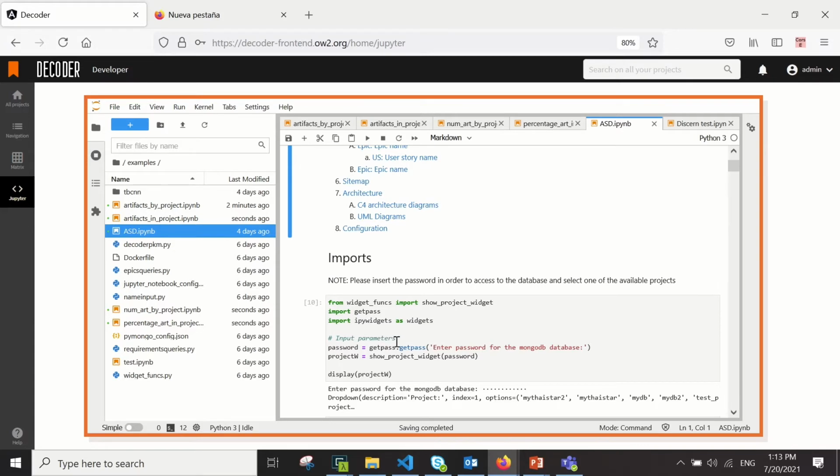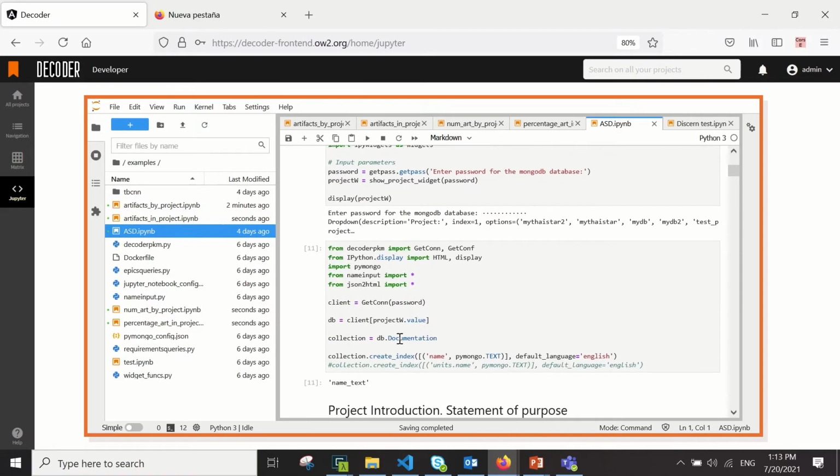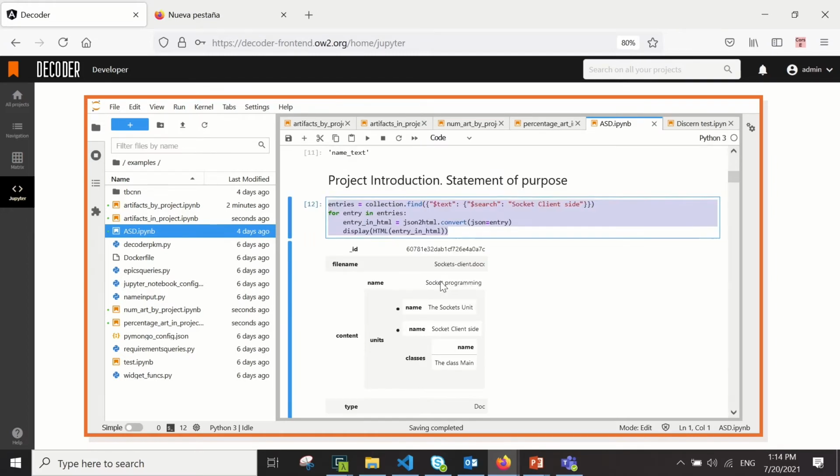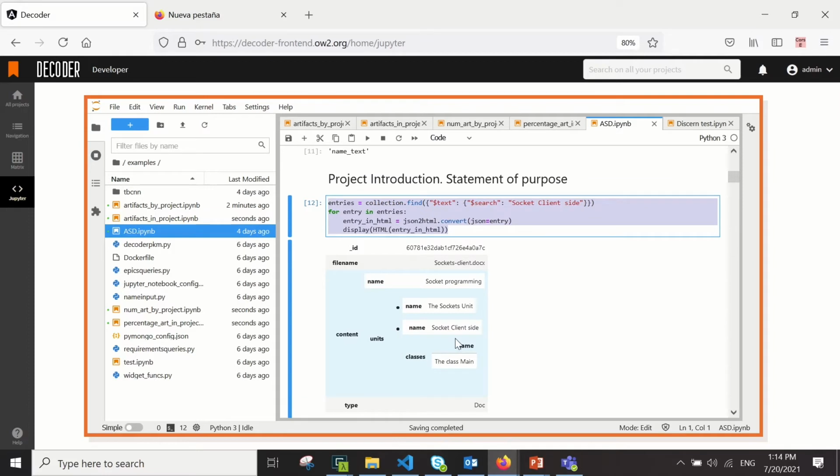We are working on it, it's still in development, and we can query the database in order to search some interesting topics and generate dynamic documentation for the user that he can see in a friendly way.